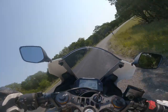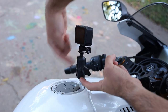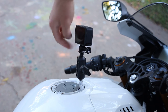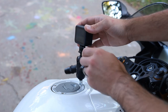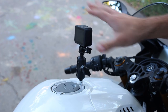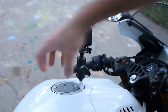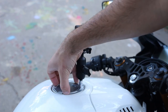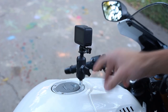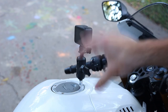Here's the basic gist of the setup — it's pretty simple. You just have to get a ball head down here, a double socket ball head, and then this is also another ball head but it has an attachment specifically for the GoPro style mount. The cool part is it's all pretty adjustable so you can change it higher, lower, however you need to and just kind of get it to the field of view that you like. With the R3, this company makes mounts for these gas tanks but they just don't make it for the R3, so I'm going to show you how to put this one together with just these parts and then you just got to get some stuff from the hardware store.